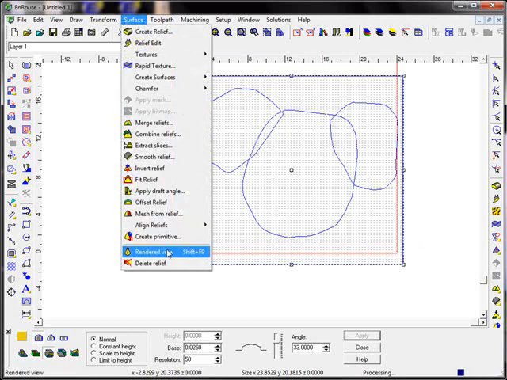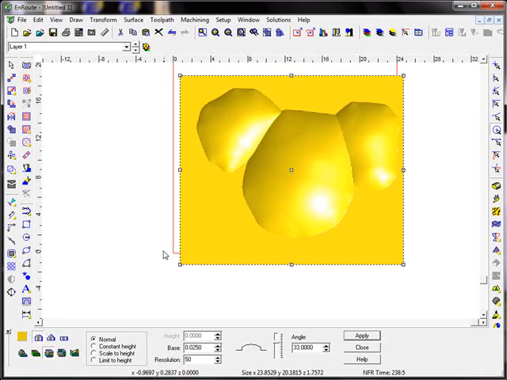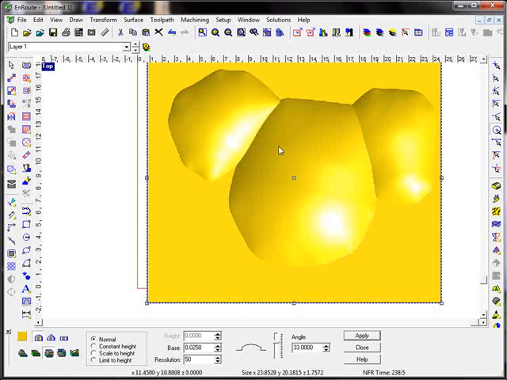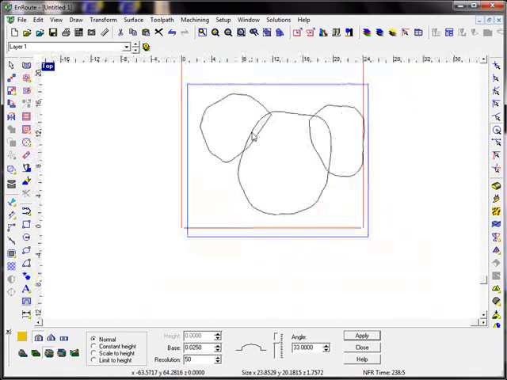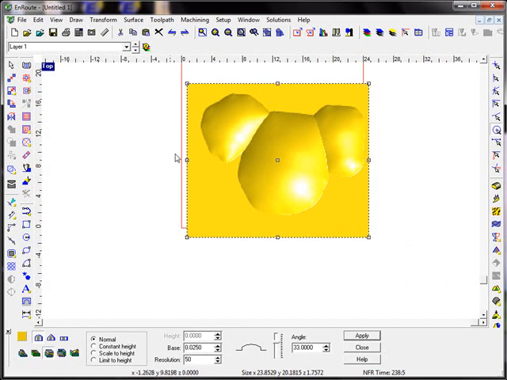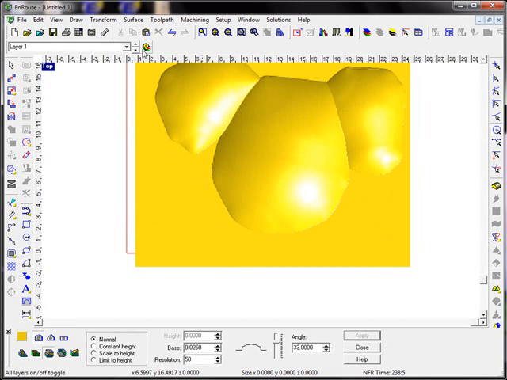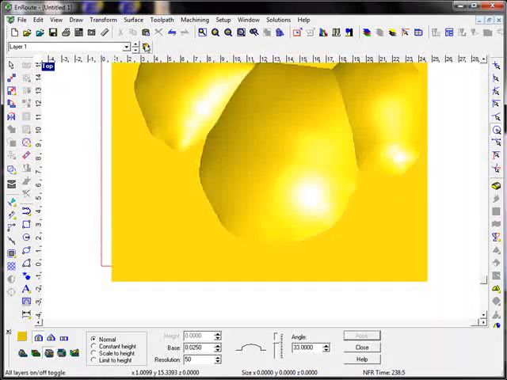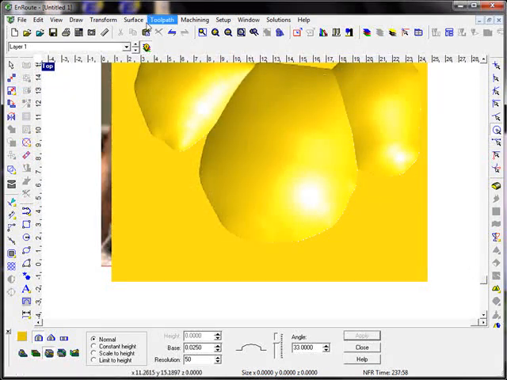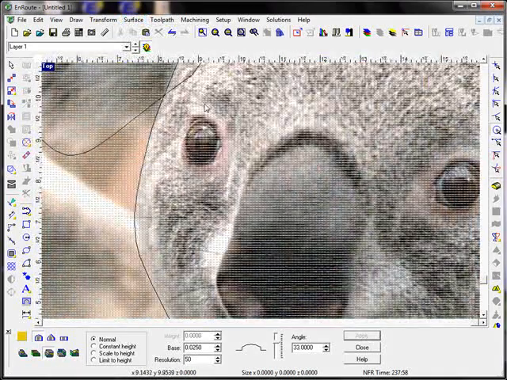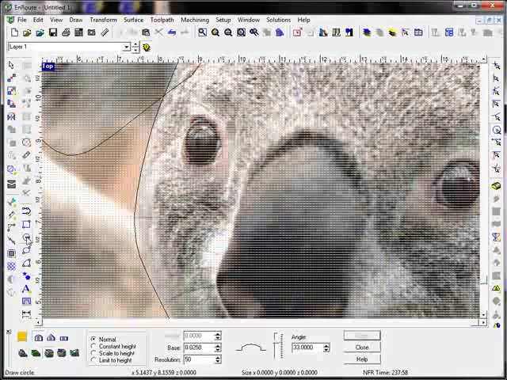And you can see that we created these three areas that join together here, and this is where our relief is, and it added those three spots there. Now I can come here and let's go back to our other part here. I'm going to turn off my render view, and we have a couple other shapes we need to draw here. I'm going to come here and we can go with the little circle tool here.